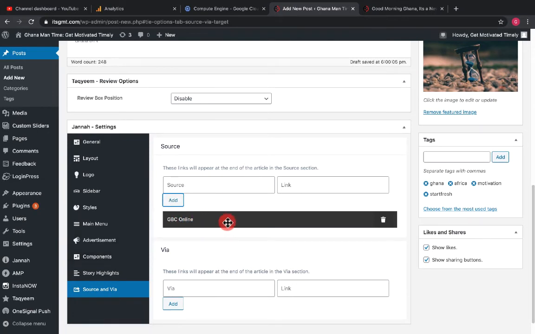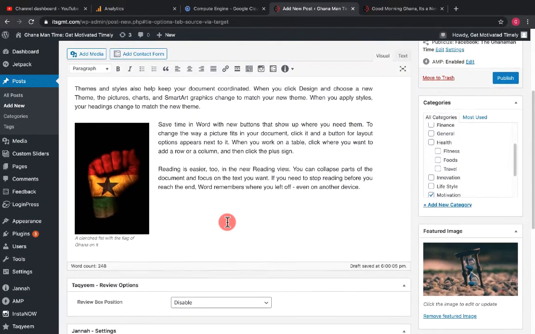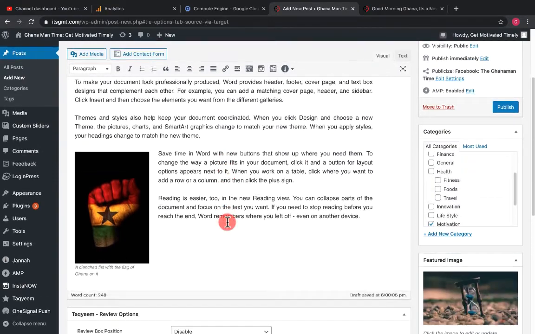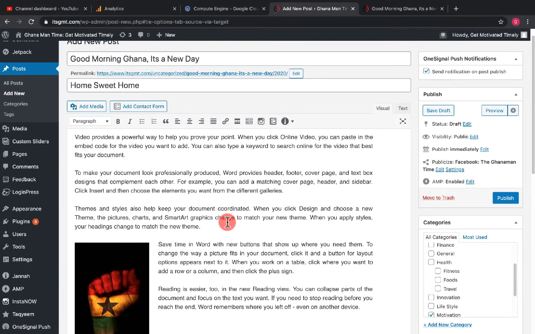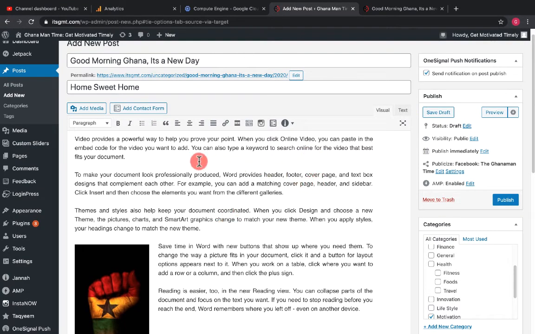You need to source them when you post, when you have a story from somebody, because sometimes it might lead to legal action against you. So you need to source the person. So basically, that is all about how you're going to post. If you have any special question, you can ask me.